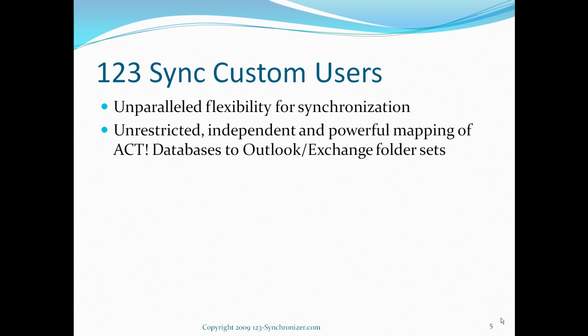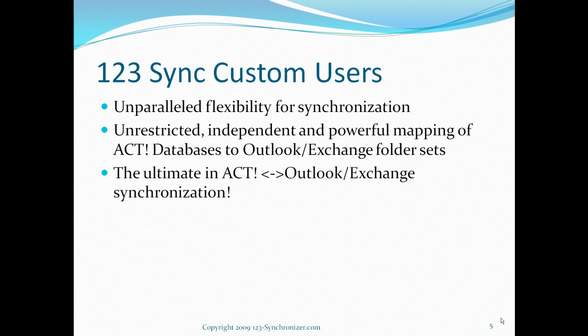So what do 123 custom users provide? They provide an unparalleled flexibility for synchronization not offered by any product, client or server based, in the market. They provide an unrestricted, independent, and powerful mapping of ACT databases to Outlook and Exchange folders. It is the ultimate in Outlook Exchange synchronization.